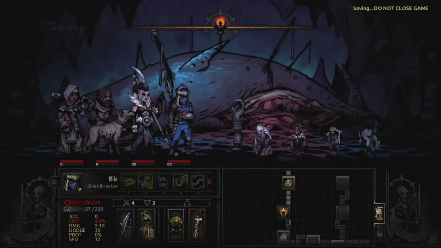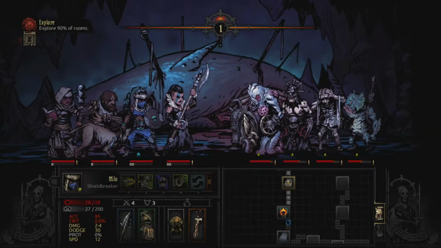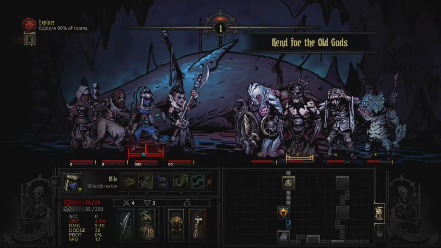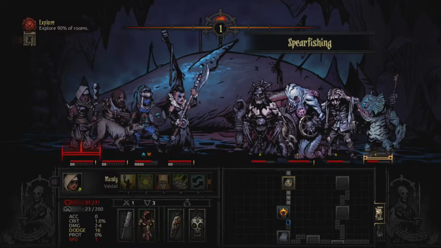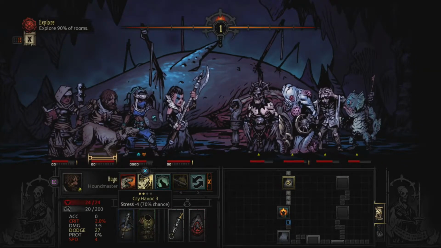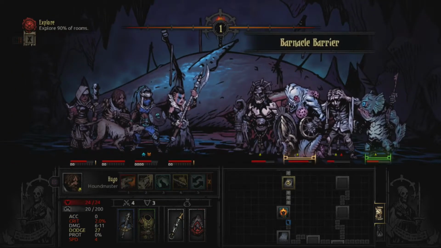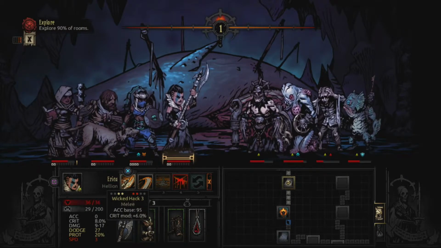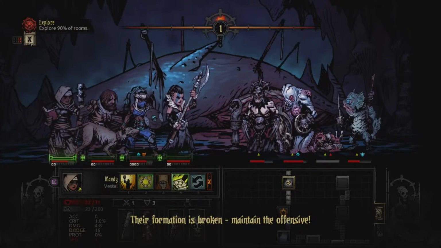Let's have a fight in here. Hopefully we get another shovel. And get rid of the madman. The madman's going to be a bit problematic for us. Especially if he does this. Unnerved, unbalanced. Get rid of him. Broken. Maintain the offensive. Get the healing on the go.